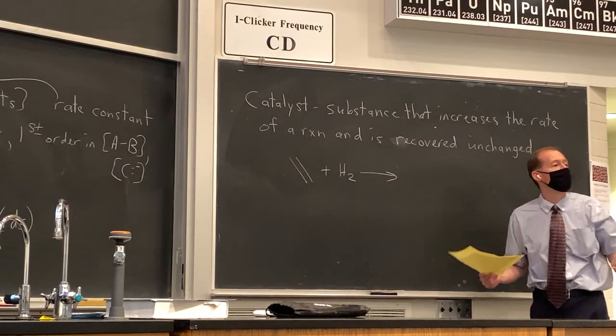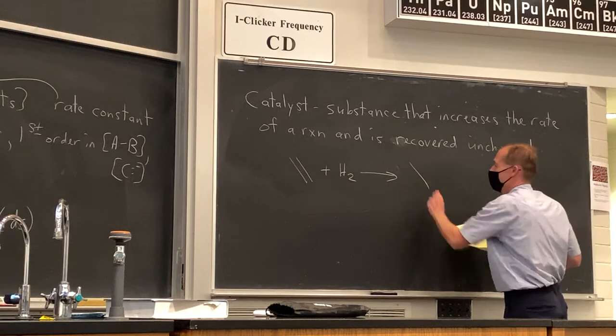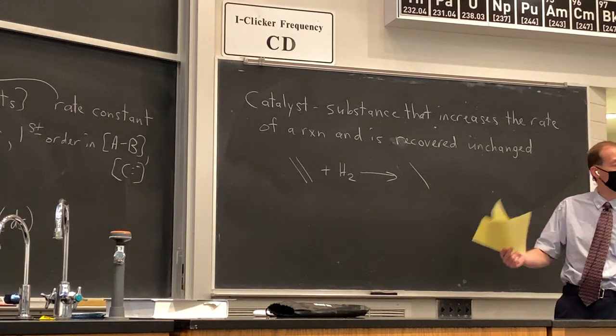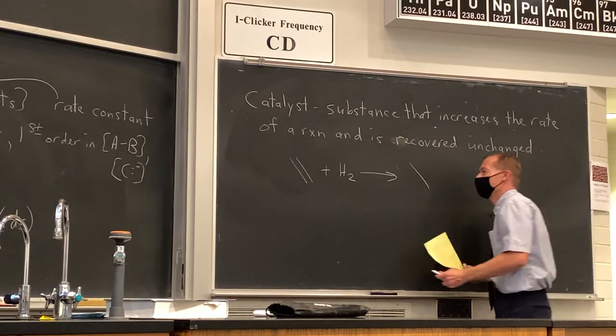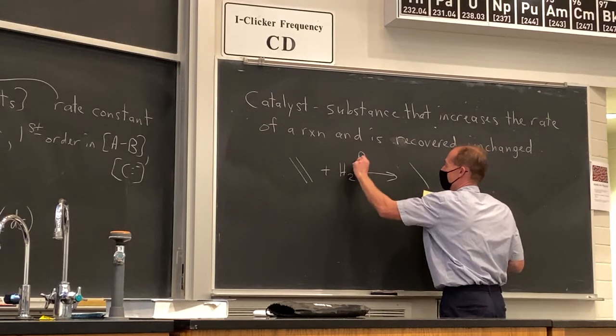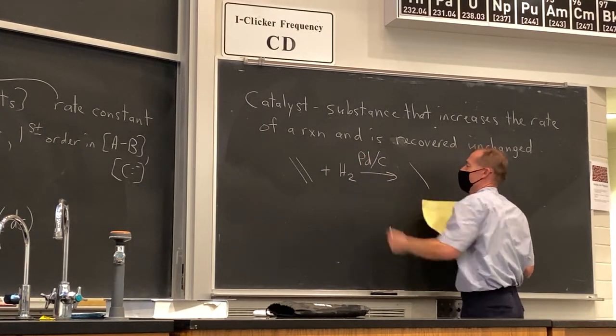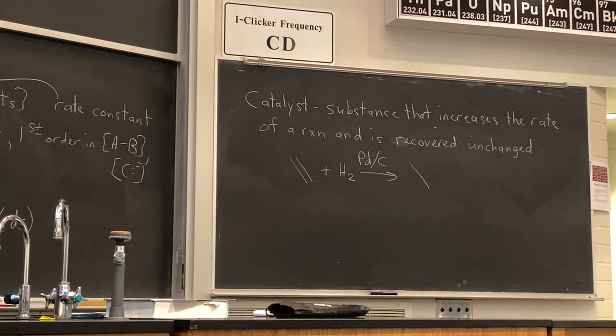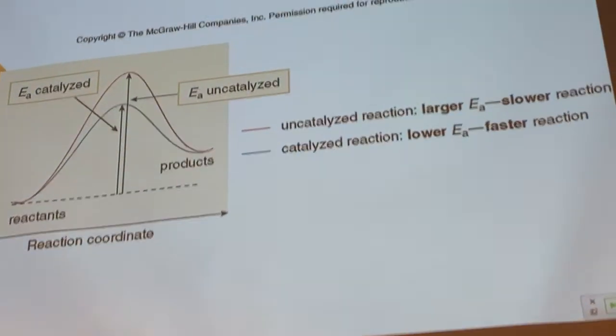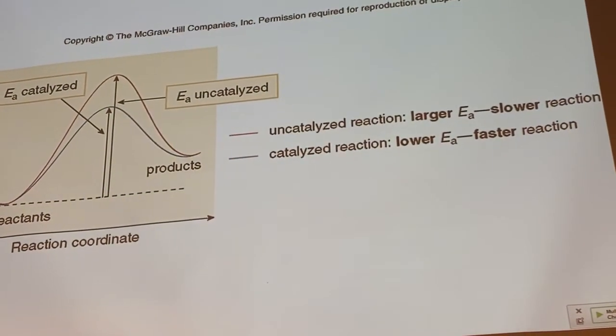We're going to react hydrogen with ethylene to make ethane. This is thermodynamically favored, but I've never seen it happen anywhere on Earth without a catalyst. Very high activation energy without a catalyst. You add a palladium catalyst. Usually it's on a carbon support, so it's called palladium carbon. And now that reaction can occur. And what's happening? That catalyst is enabling a lower energy pathway. So it is changing the structure of the transition state, making that transition state lower in energy, and therefore lowering the activation energy and speeding up the reaction.